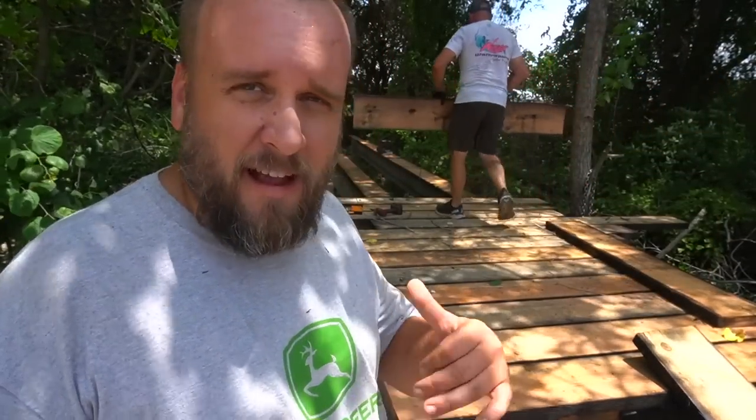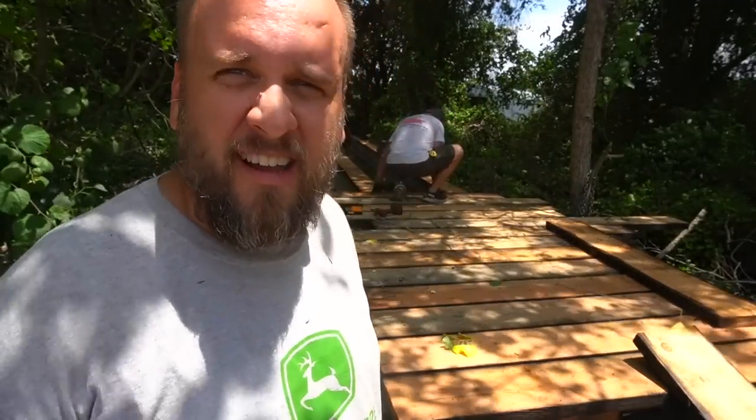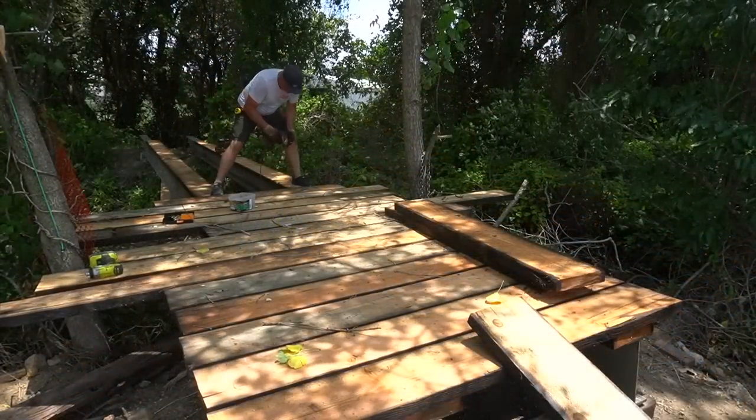I went home to get the generator so we could plug the saw in, and I grabbed a chainsaw, and these two guys snuck around behind my back and did most of the work. It's frustrating. We're sneaky. I don't know why I put up with it. It's time to rock and roll.